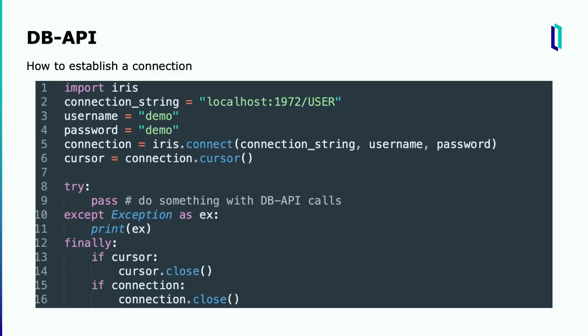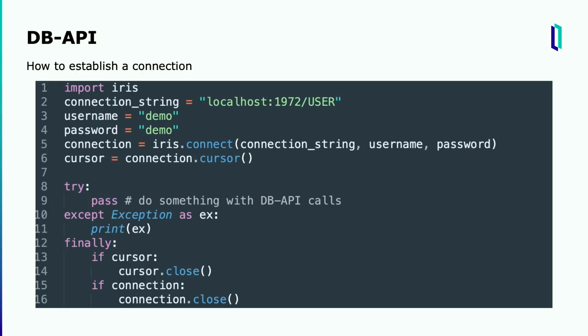The code is not really that complicated. This is like the typical boilerplate code that you will see in any DB API implementation. The only thing that's specific to us is the import statement. You're going to call import iris. That's the name of the package. And the connection string. Everything else is DB API standard and compliant. The connection string is really simple in this case. I'm just going to connect to localhost in this simple demo, but obviously you can pick whichever IP you want, since this is going through TCP/IP.